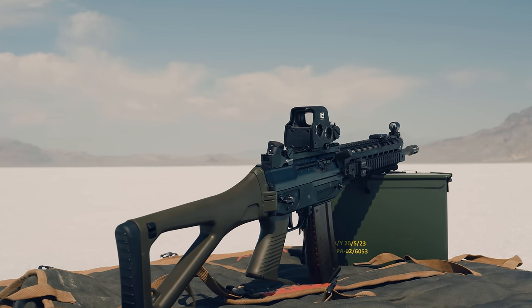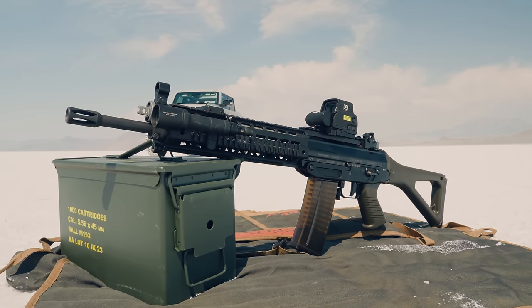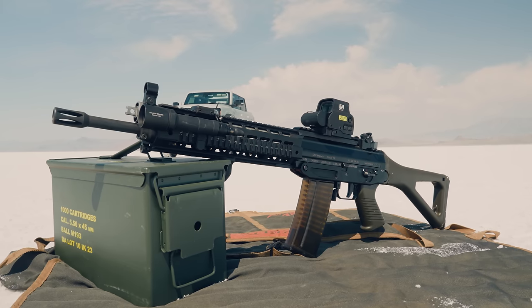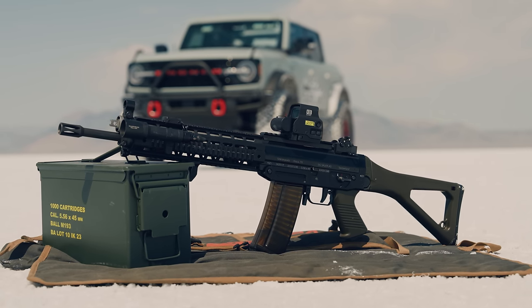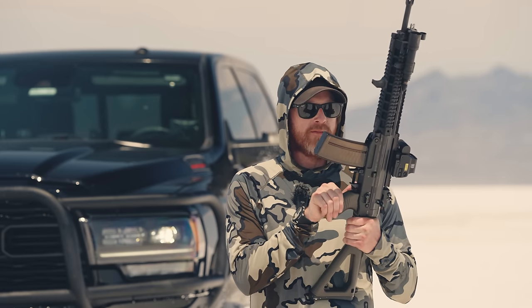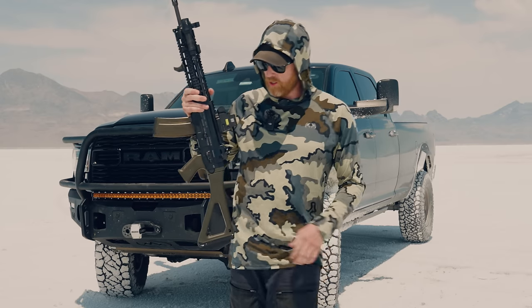Now, we have done a couple of videos on this. This is a Swiss Sig. There's only about 350 of these in the country, 16-inch barrel. It is basically like a hybrid of an AR and an AK, but it's Swiss, so it always works, and it's awesome and beefy and all of that. It's made largely for Arctic conditions. That's why when you're wearing Arctic gloves and they don't fit in the trigger guard, you just get the trigger guard out of the way. You might be able to tell it is not Arctic conditions out here today. We will talk about some of the scientific considerations in just a moment.